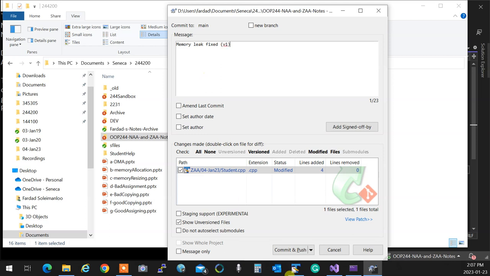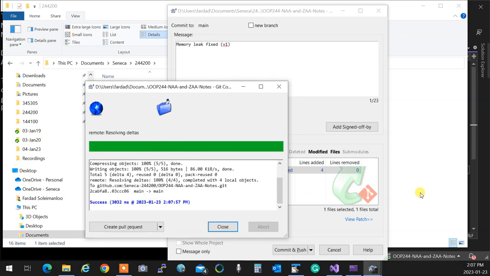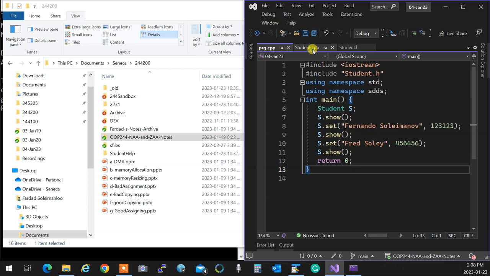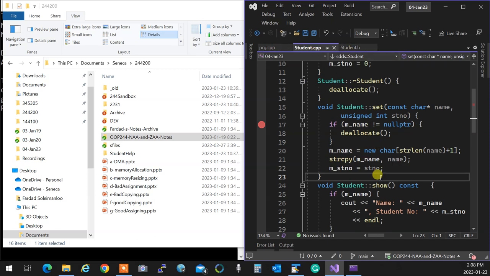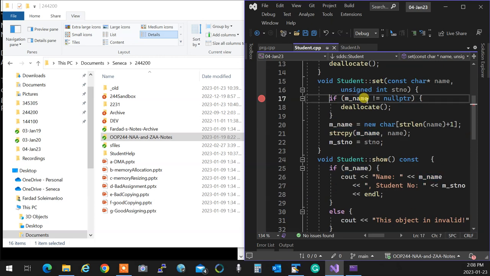V1, because I'm going to mention something right now that changes the code again. If you recall, in the previous lesson when we were teaching dynamic memory allocation, I told you, ladies and gents, delete has the mechanism to ignore deleting if it is null, correct? So that if statement is absolutely unnecessary. If it's null, nothing happens. If it isn't, it will get wiped out. So I don't need to check whether it's null or not. It's just safe to deallocate.